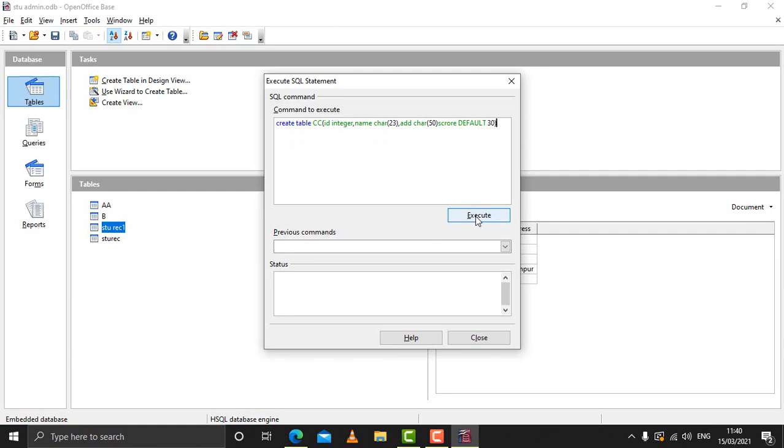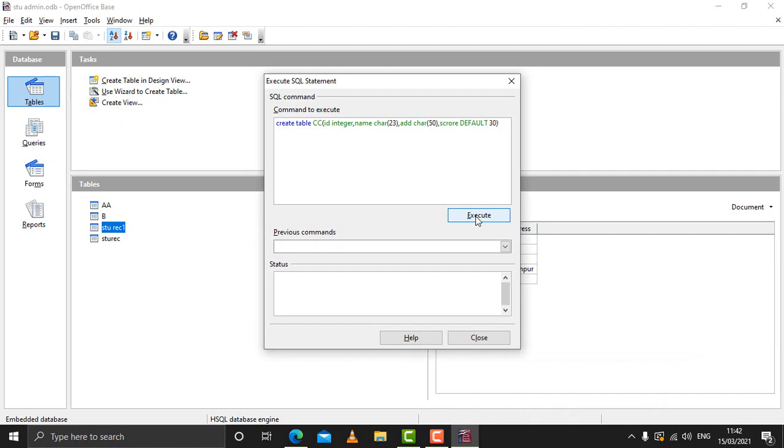As you click on execute, the field score will have a default value of 30 if you skip the insertion of data in the score field. So if you try to store information in the table CC for ID, name and address, and you do not enter anything in the score field, the value there will be taken as 30. So this is the work of default in create table. This default is a constraint of the create command.